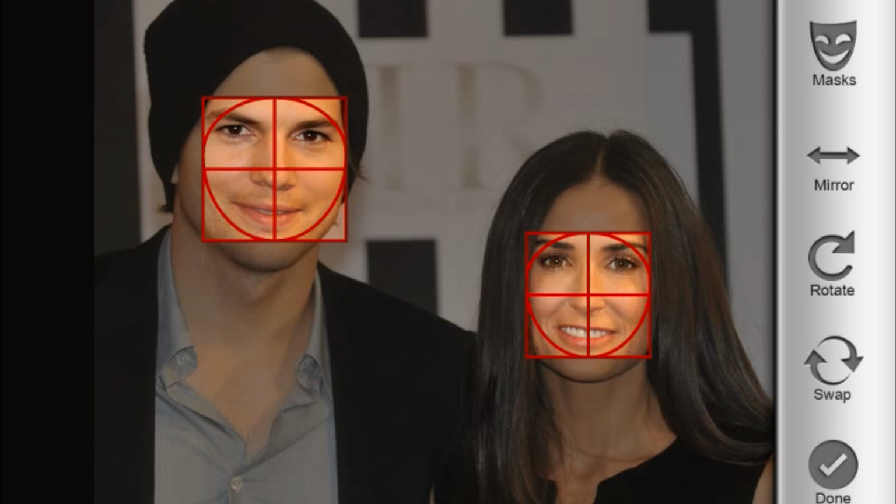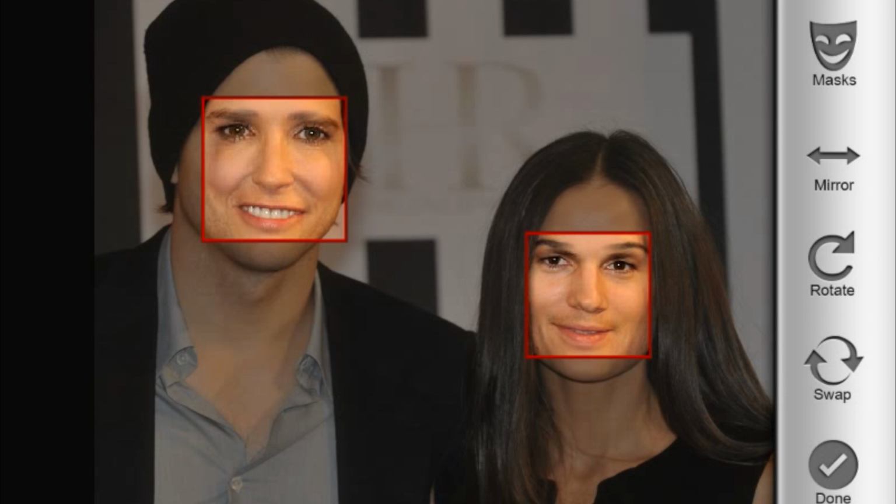Another feature you're going to notice right here that is much improved from the previous version is it's got great face detection. You can see it goes right on their faces. And I'm going to swap it right here, and it comes out basically perfectly, just right off the bat. You see that? So that's a great new and improved feature, and it just automatically detects them.